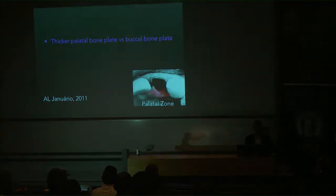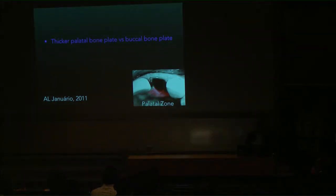Palatal zone. Thick bone and soft tissue in this zone may account for less tissue loss in this region compared to the buccal side of an extraction socket. An immediate implant placed against the palatal also helps with implant stability.